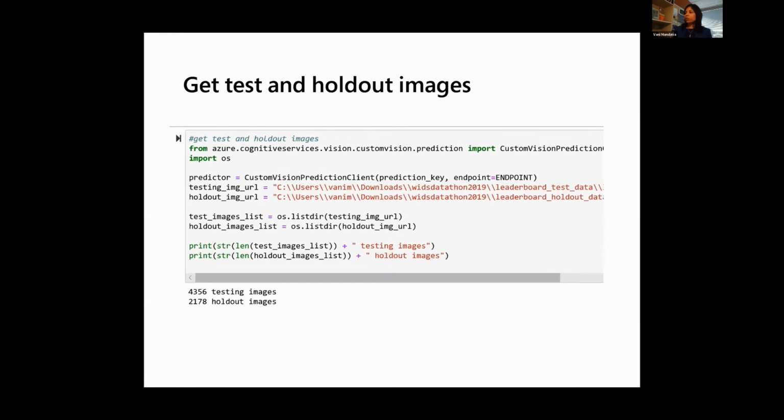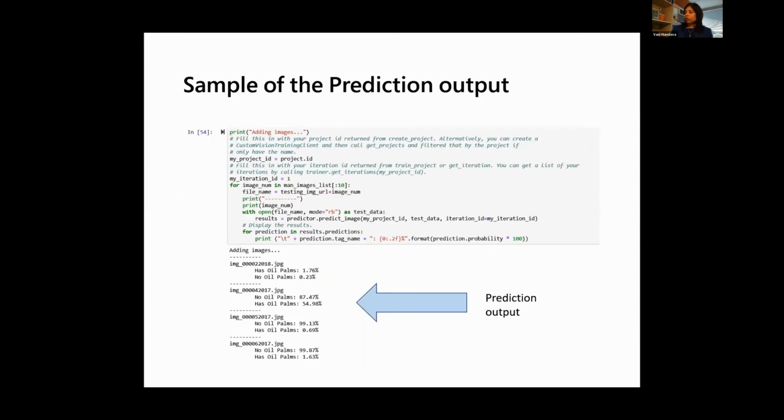And then similarly, once you have that model trained, you get the test and holdout images as well. Again, I'm showing you the parts of the script that are not in the tutorial that the Custom Vision documentation has, because that's where you end up doing a little bit of work to build and run the model. So once you've separated out the two classes, trained the model, and got your test and holdout images, you combine them, and then you predict the likelihood of oil palm for each of the images in the test and the holdout set.